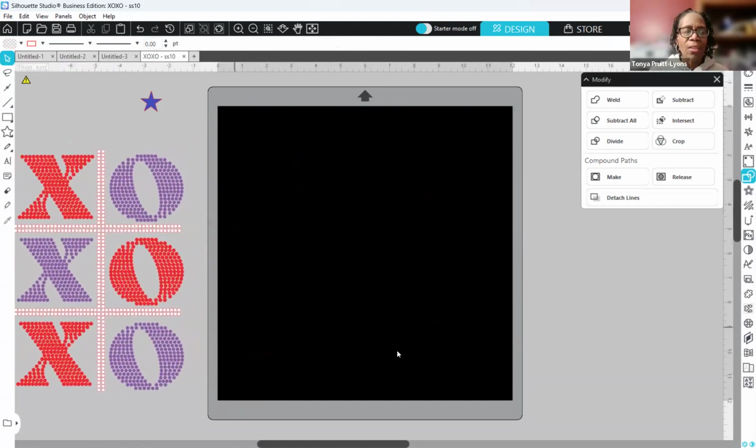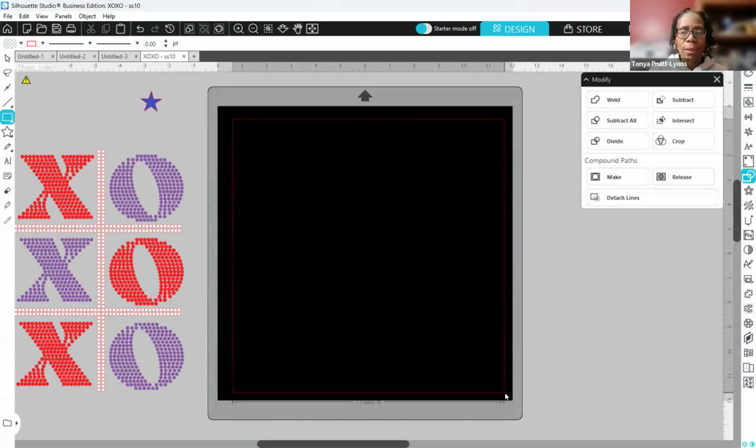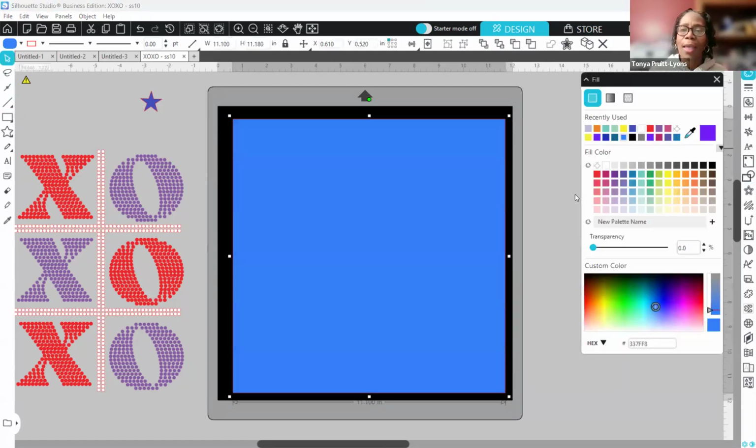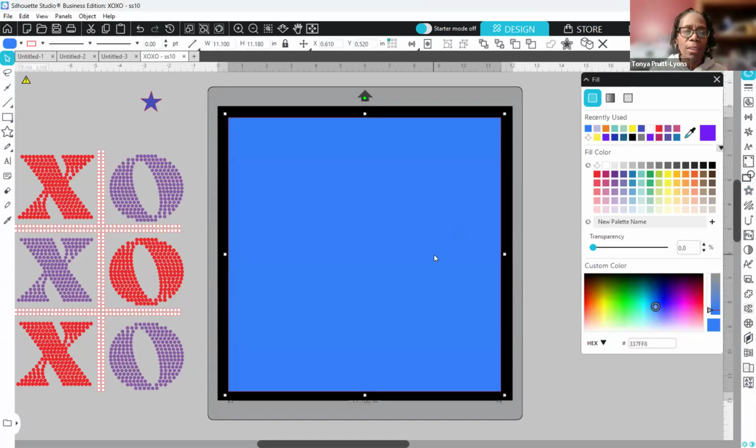And because it is 3 layers, I need to have 3 pieces of flock. So I'm going to come over here and go to the rectangle tool, and I'm going to draw out a rectangle. Okay. I'm just going to draw out a rectangle, and then I'm going to give that rectangle some color. It doesn't matter what color you decide you want to color it, just give it a color.